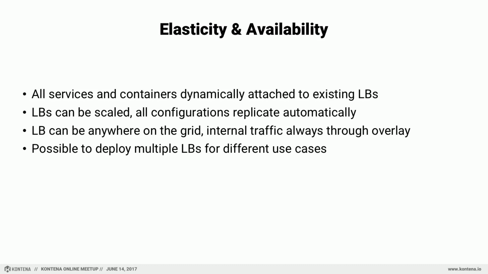Also, as I already mentioned, the load balancer itself can be scaled up and all the configurations automatically replicate between the nodes. It's also possible to deploy multiple different load balancers for different use cases if that's needed. And on the other hand, it's possible to have one single load balancer service that handles traffic and balancing for multiple different backend applications. So either way, it's a many-to-many relationship. I think it's quite usual actually to have even multiple load balancers running on a given grid environment, because the load balancer can also be used internally within the grid between the different services that are running there.